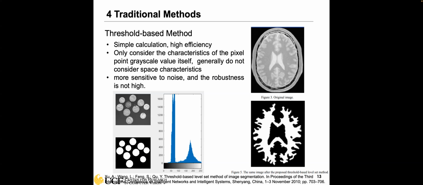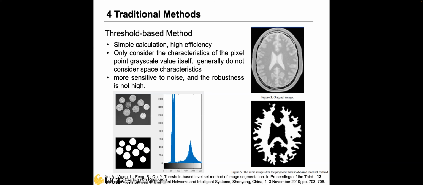For example, this image right here. Visually you can see that these coins are the foreground, and the background is this blackish region, which has very low intensity values. So we can use a single threshold to separate these two classes near perfectly. Maybe there is a tiny bit of misclassification, maybe the edge is not perfect, but overall, if you select the threshold properly, we are able to separate these two classes very well.